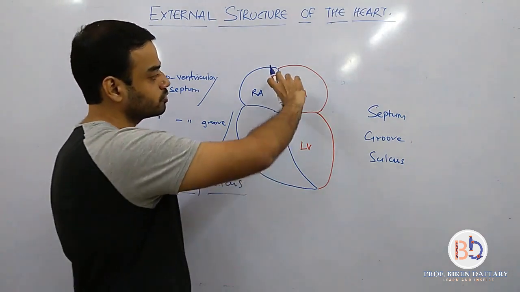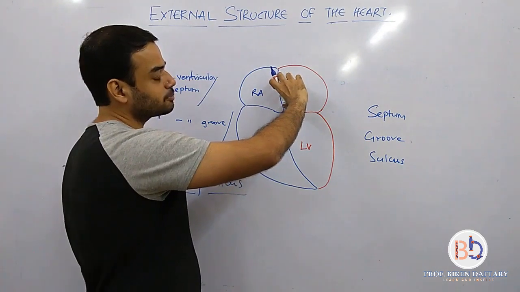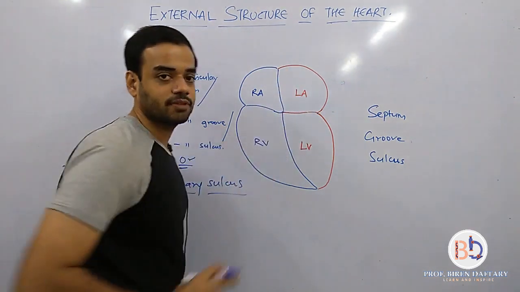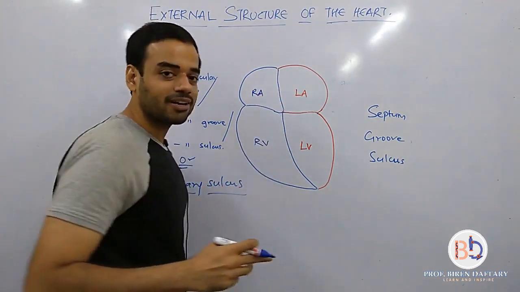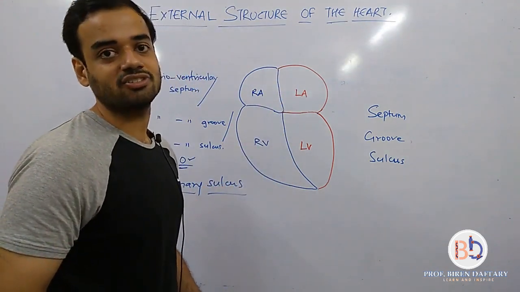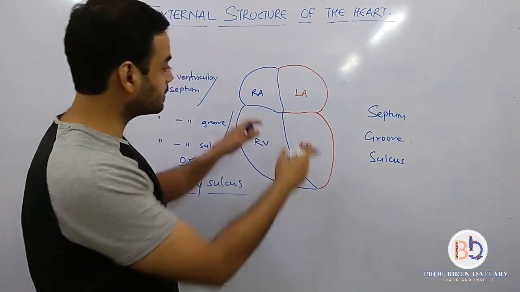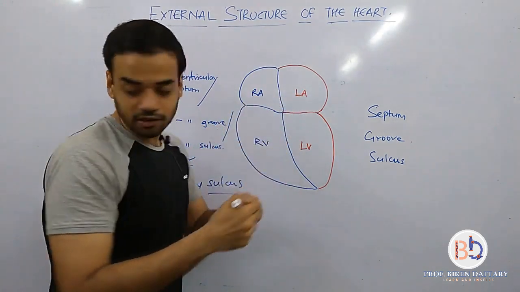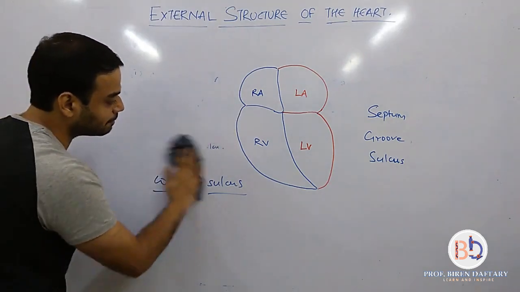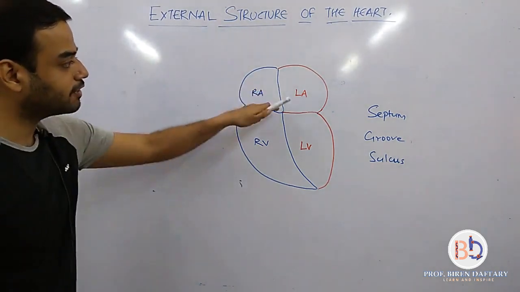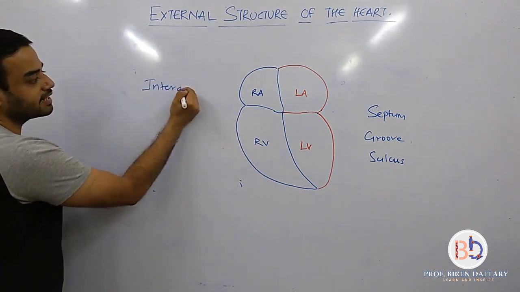Now let us move to this. We have finished with these two walls. Now this wall is present between the two atria, correct? In your book they have not given anything about this wall, but since you are explaining the external structure, obviously you have to explain it. So this wall will be called what? It is present between two atria. So I am rubbing this off. Now the wall present between the right atrium and the left atrium can be called interatrial.